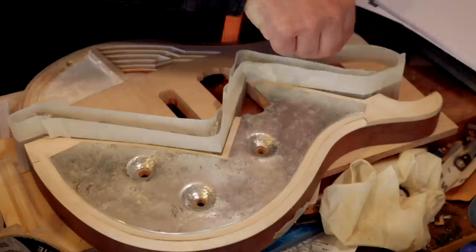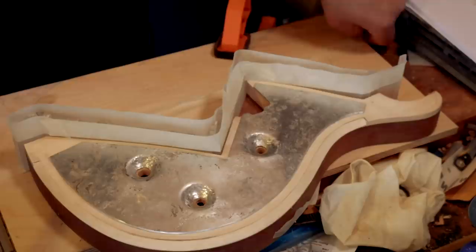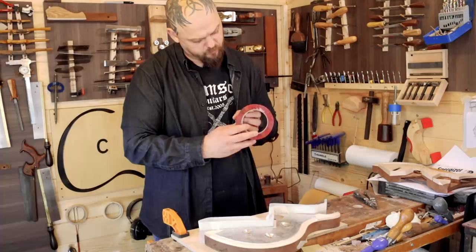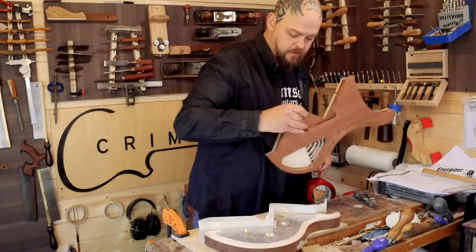I need to tidy this workbench up. Easy. This looks so cool. Come check this out. Isn't that cool? All right, so this, what's it called? Tuck tape. It's used in resin work quite a lot. It is also something to which super glue does not stick, which is great.